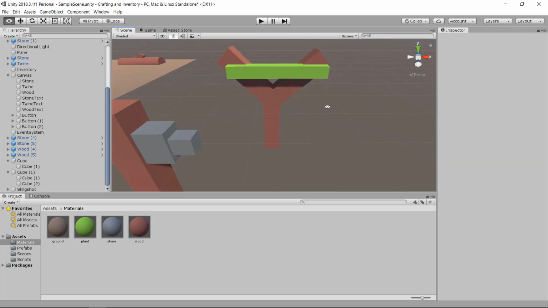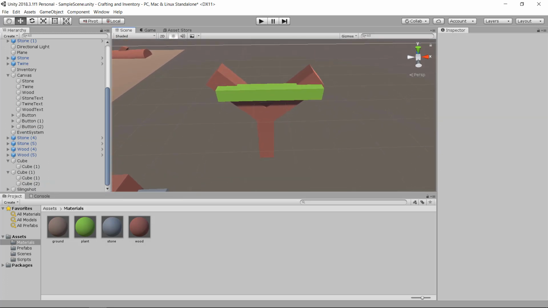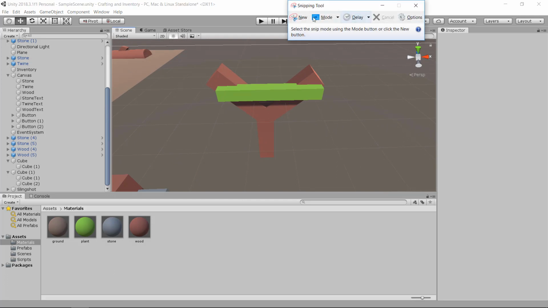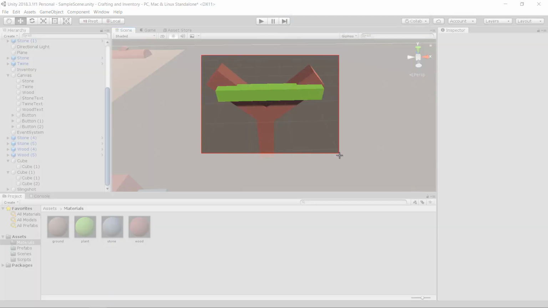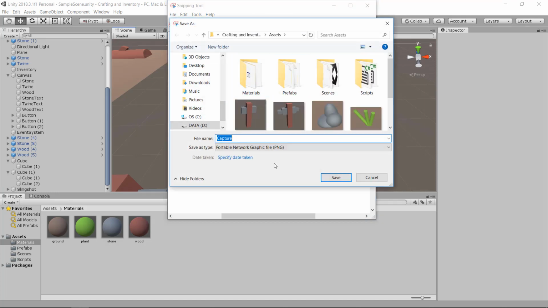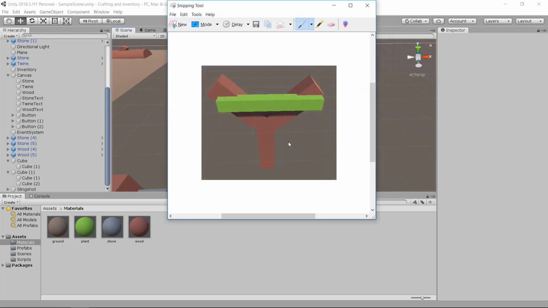And once again, we'll do the snipping tool to get a screenshot of that. Called slingshot icon.